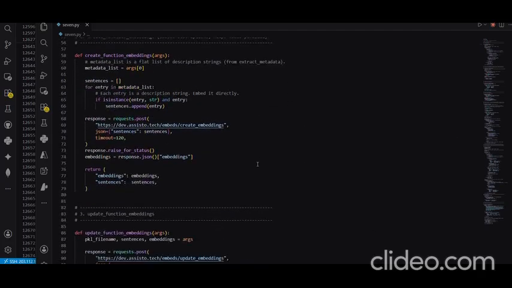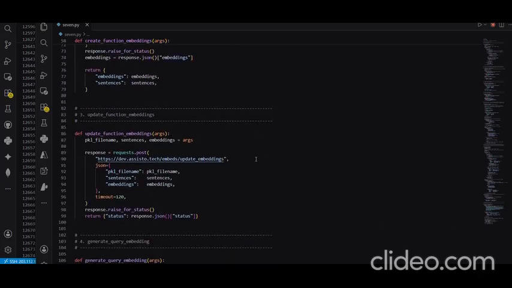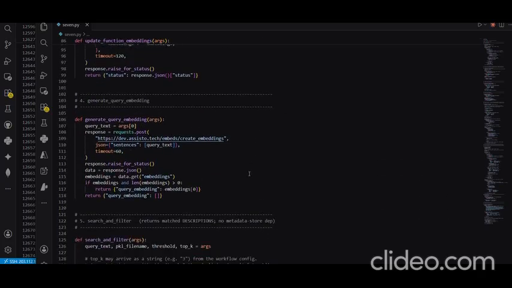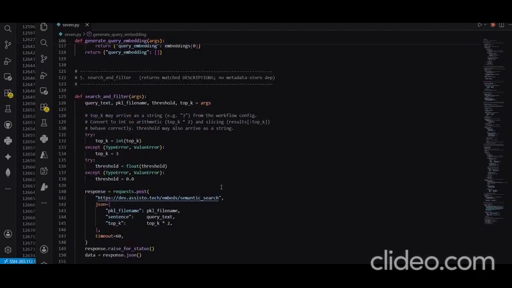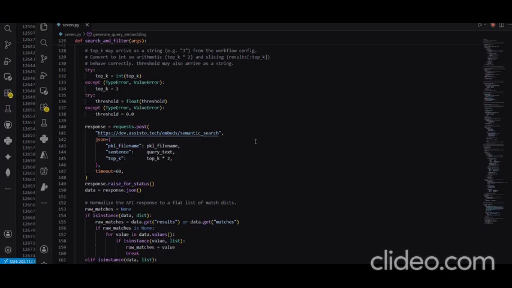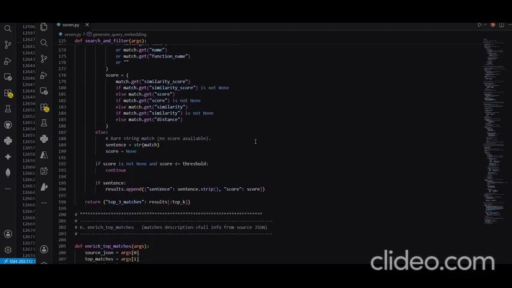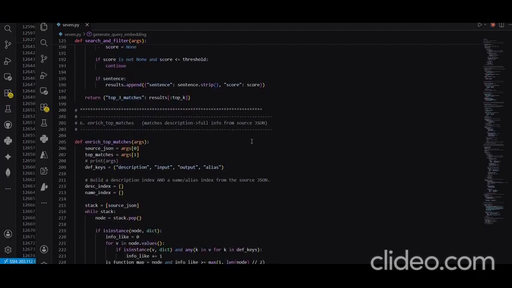And we are using the company's API, and we are updating the embeddings, and we take the user query and we create an embedding of that, and we create a semantic search using the two embeddings, and with that result we give a similarity score using cosine similarity, and then we return the top 3 matches. In fact, we return the top 6 matches in descending order.